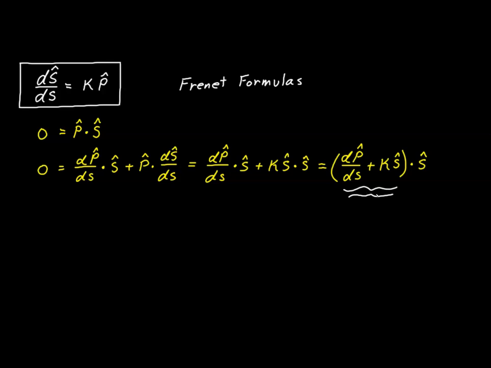So we have a vector quantity that is perpendicular to both the unit tangent vector and the principal normal. Well, this leads to a new definition. We're going to say that the derivative of p hat with respect to s plus the curvature kappa times s hat, this new expression right here, is all going to be equal to a new scalar factor of tau times a new unit vector q. Okay, well, next we're going to subtract this term from both sides of the equation.